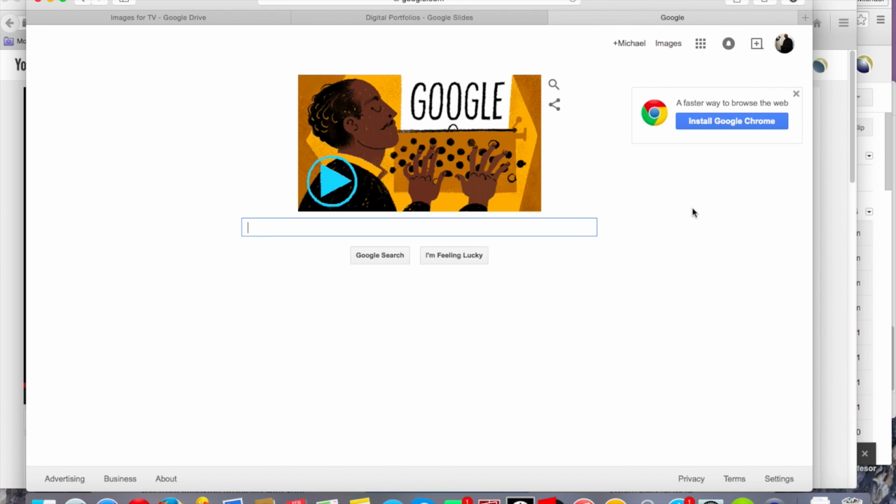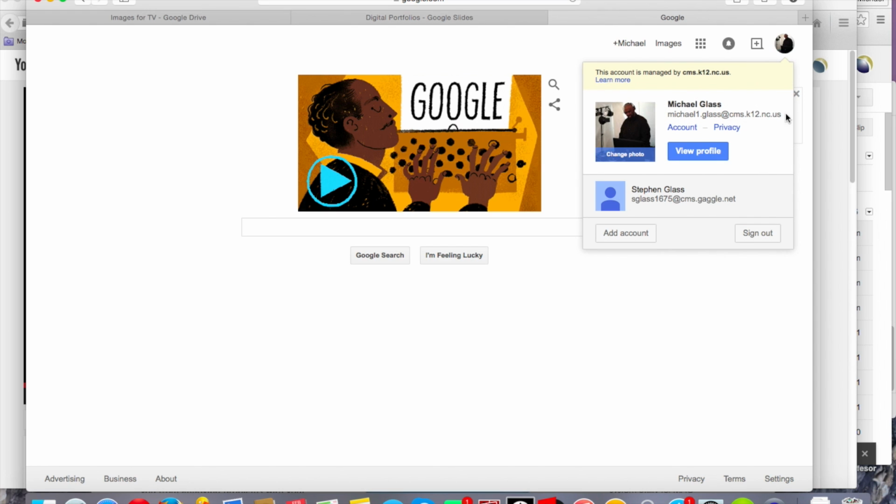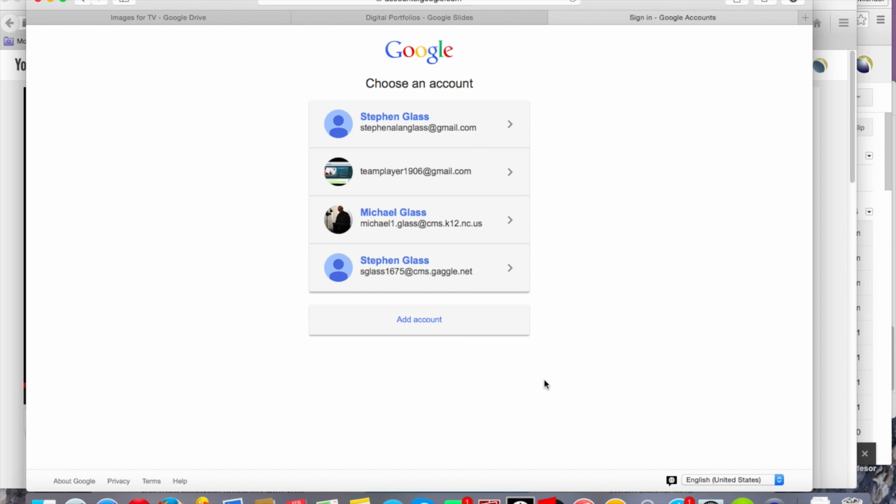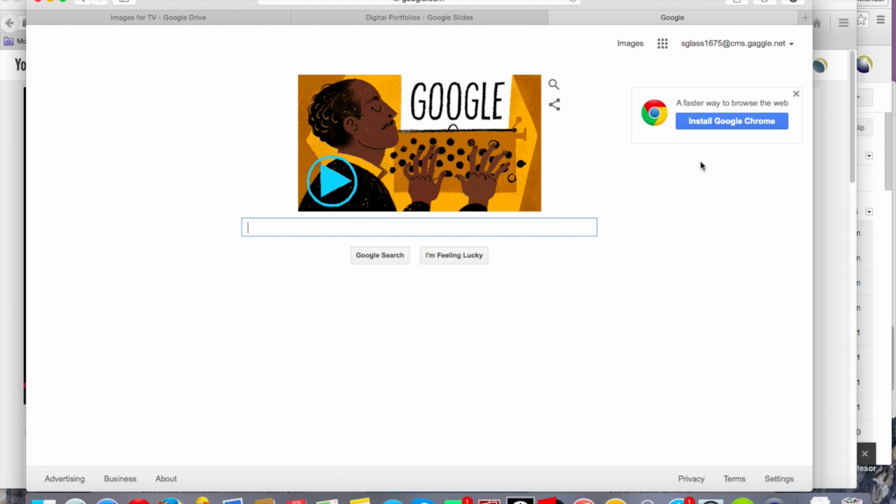So here we are at Google, and we're going to go ahead and get logged in. Up here at the very top, if you're not signed in, and I'm signed in right now, but if you're not signed in, this is where you see that blue login button right here at the top. So we'll click there. And again, you can log in. I'm going to go ahead and click on Add an Account. Just so you can see, you can add an account, you can remove accounts. I have an account right here using the CMS Gaggle information, so I'm going to click on that. And I'm logged in. Again, you can see the full username at cms.gaggle.net. Remember your two-digit year, your two-digit month, your two-digit day as your password.